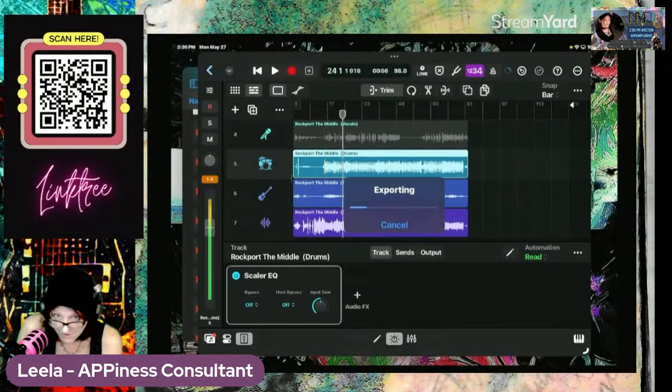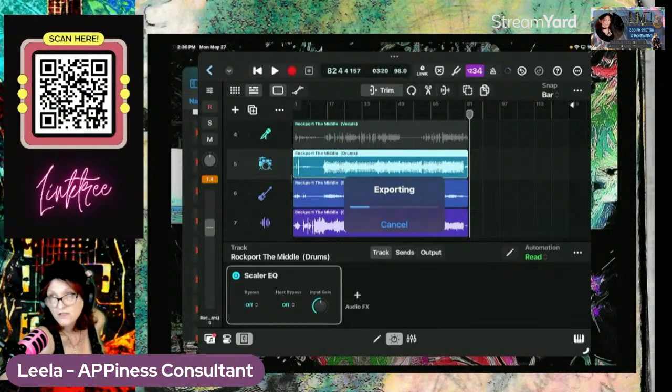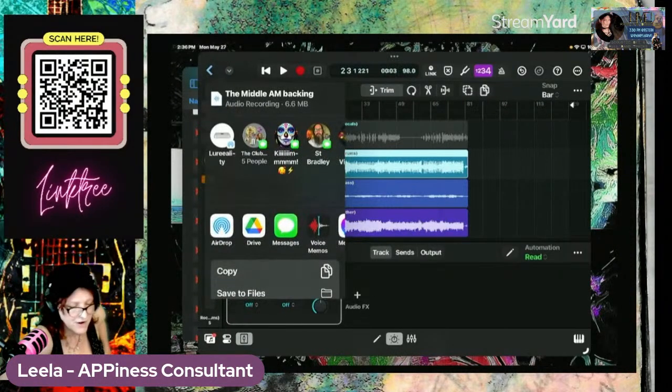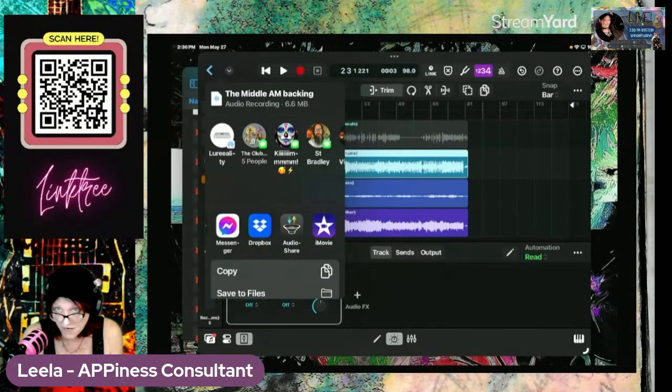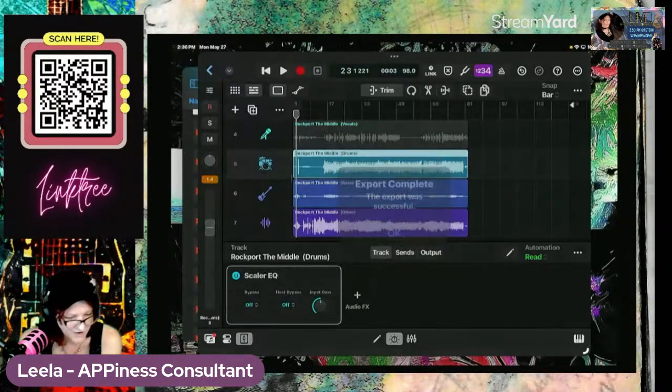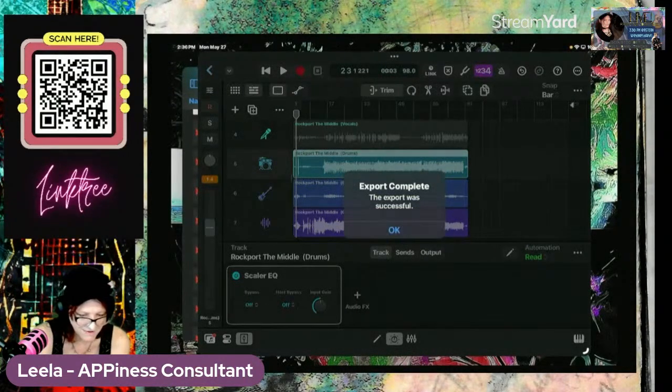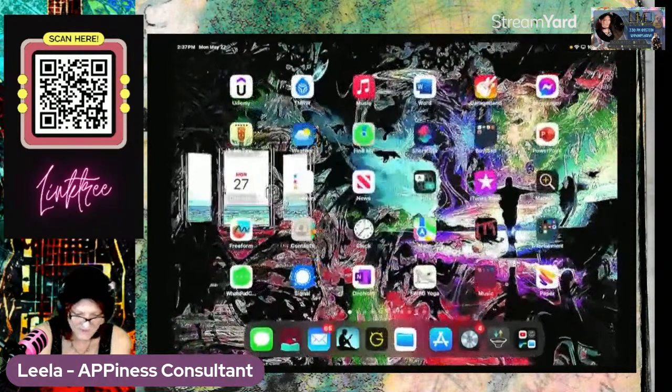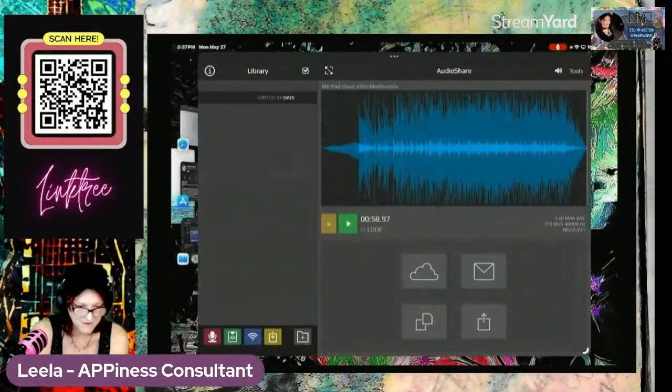Yeah, it sounds way better. So like if I wanted to do my band songs, and my band's version of songs instead of like a commercial karaoke or something, it could be really fun. And now I'm just going to save that to audio share. It's probably going to give me 3 of them now. Okay. The export was successful. Let's go to... Whoa.